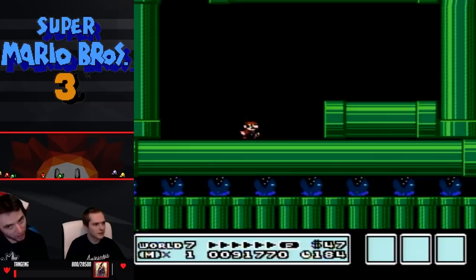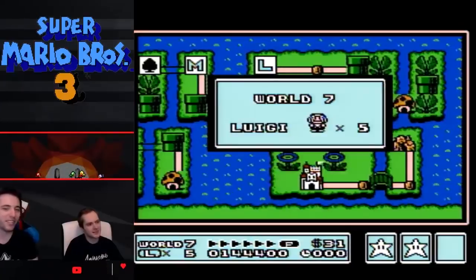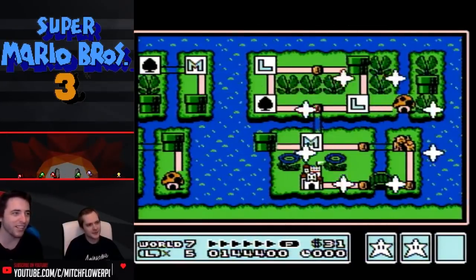So this is the worst part of the run for any kind of co-op run. No, all you had to do is press the A button. Close. Yo, Texas Strong, what's going on? Long time no see.